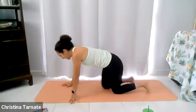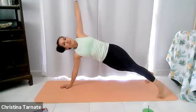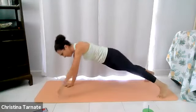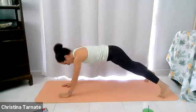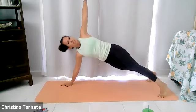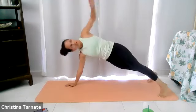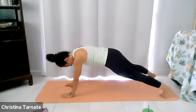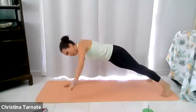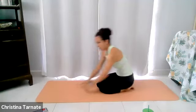Plank position, high plank, rotating twist. So hold it for a couple seconds. Back down. 1, 2. Back down. 1, 2. Keep it going. You should be sweating. I am sweating. Planks are really good for workout. Last one. Good. That was our 3rd one.